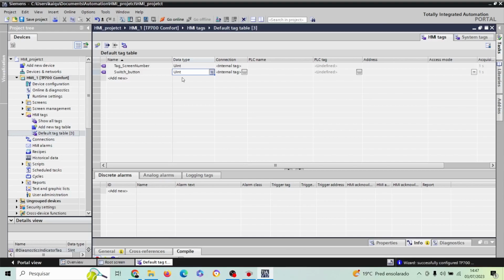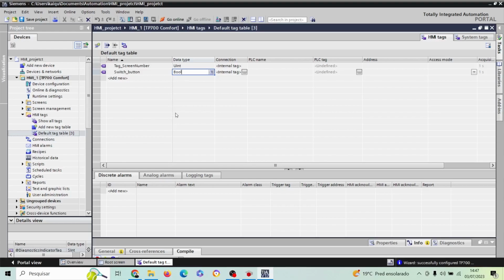It is a tag that can assume two values, 1 or 0, true or false. Okay, this type of variable, I'm going to call it Bool. So it's a Boolean switch button. It can assume two states, true or false.